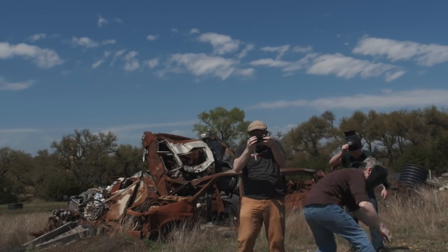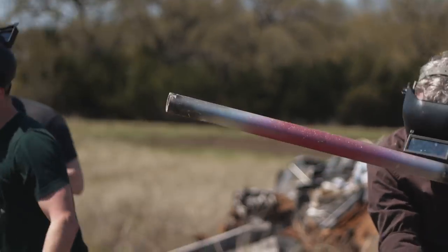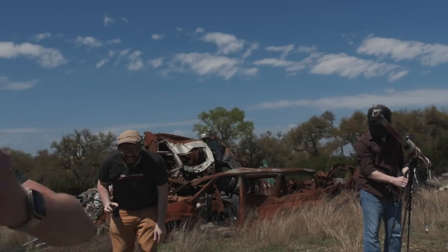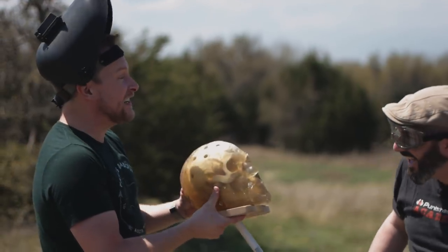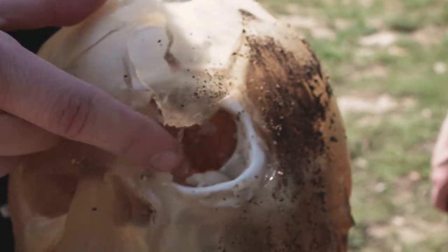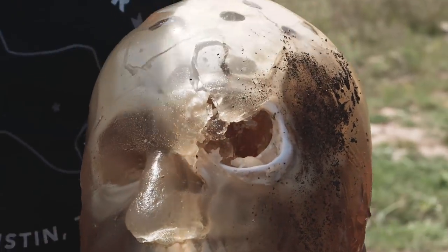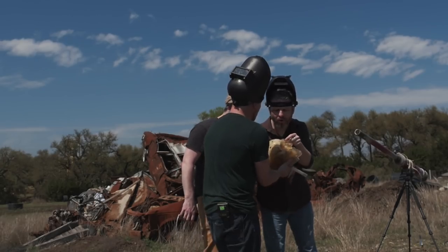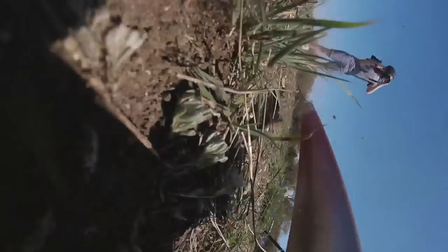Oh, man! That thing went flying back at us! And it took off the head! Oh my God! He's blind! He bashed in his eye! That dude's got nothing! Did it damage the skull at all? I don't think so. Oh my God! It totally fractured the skull! It destroyed it. This dude is dead! Holy, this is deadly! Oh man!